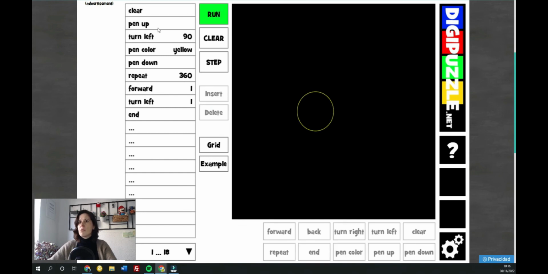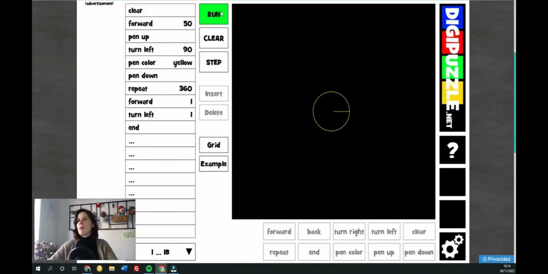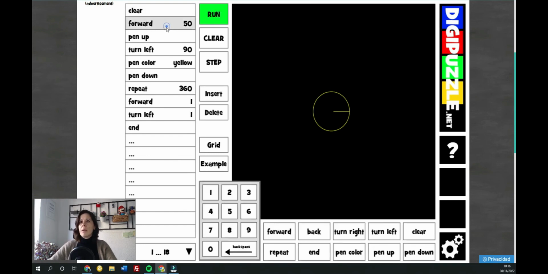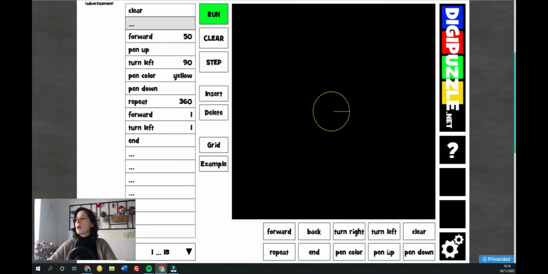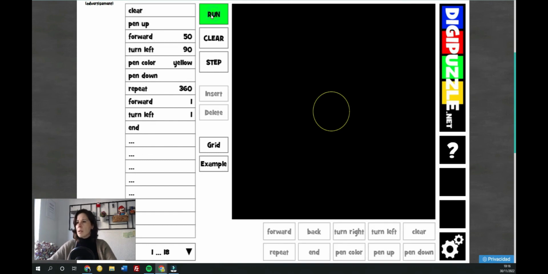Of course, if we don't move, we could add an instruction so that it would be in the middle, to move 50. Let's see. Okay. But we have painted the scrolling because we should have put it here. Let's see now, like this in the center, okay? Great, then, if we painted it 360, then I would do this. Let's do another test.